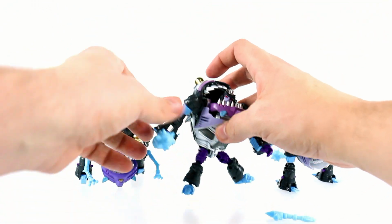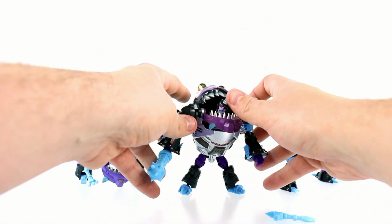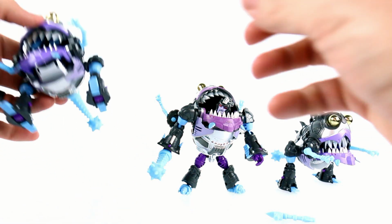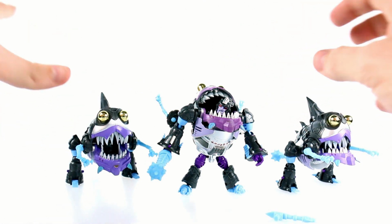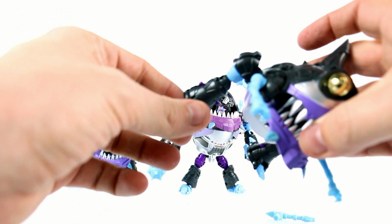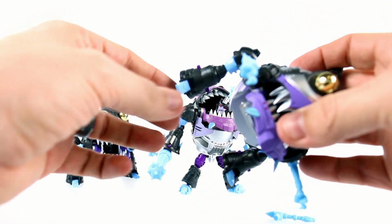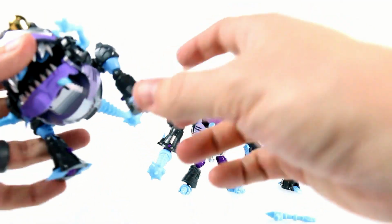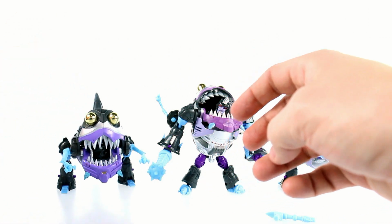With all the articulation that is in him, it just takes a little bit of balancing because he is a bigger figure body-wise. So it does require a little bit of finesse and balancing to get him to actually stand. The shark mode is a little bit more complicated to do because there's a lot of weight towards the front of them. This really doesn't make up much weight, but these on a couple of them, I know this one, it's a little bit looser. This one's not too bad. This one here is a little bit loose, so it tends to want to just fall forward.